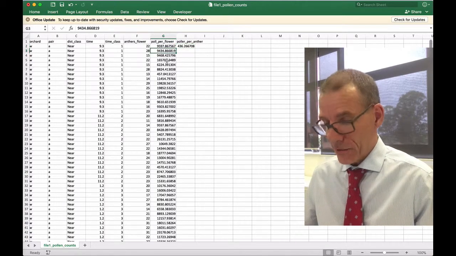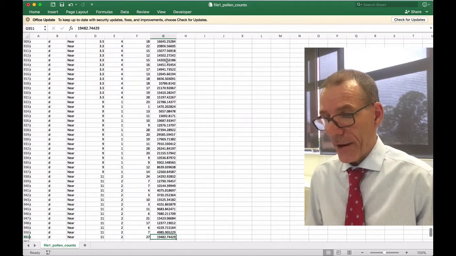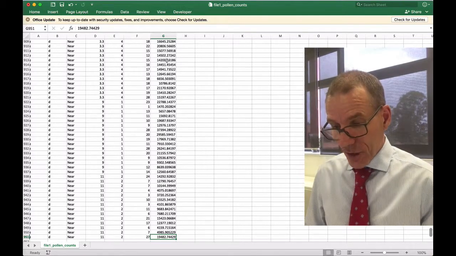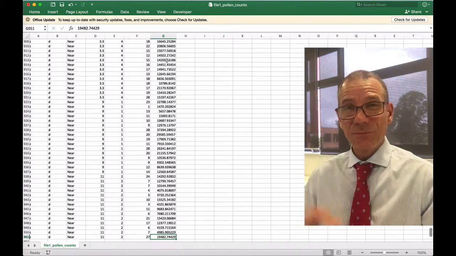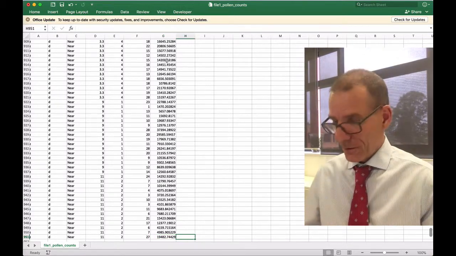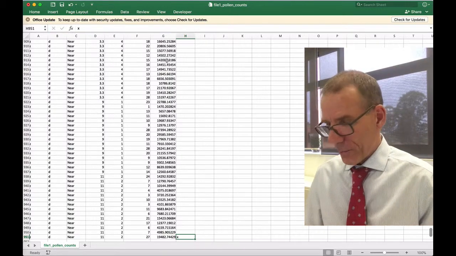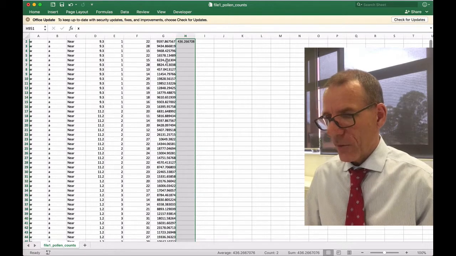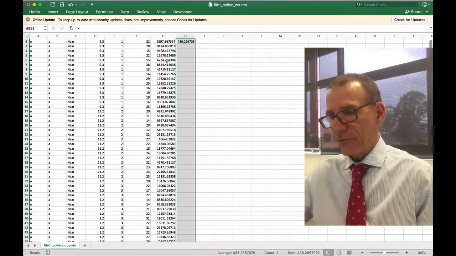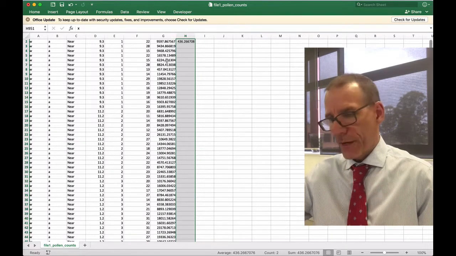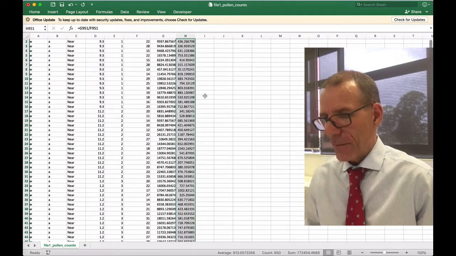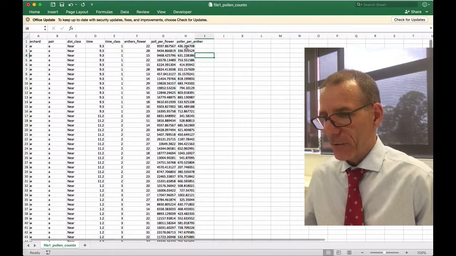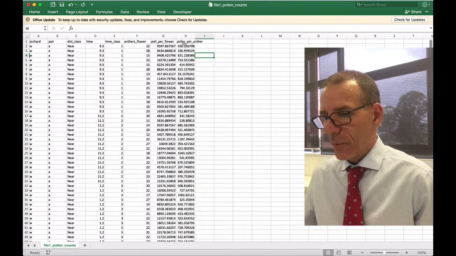Now there's lots of data, so I'm going to hold down the command key, press the down arrow, go to the bottom of the data. It's 950 rows down. That's why I'm not going to scroll. I'm just way too lazy for that. I'm going to put a place marker there, an X, hold down Command Shift, head all the way back up again, Command Shift and up arrow, selects all of the data from that formula, and then Command D to fill that down. And now I've got this lovely formula on pollen per anther.